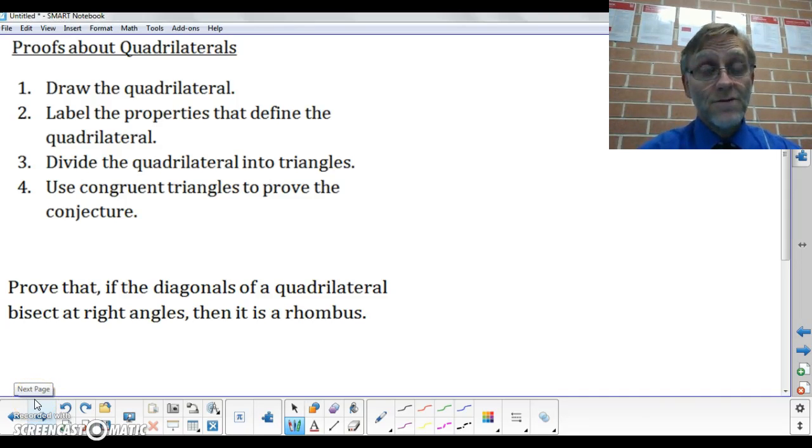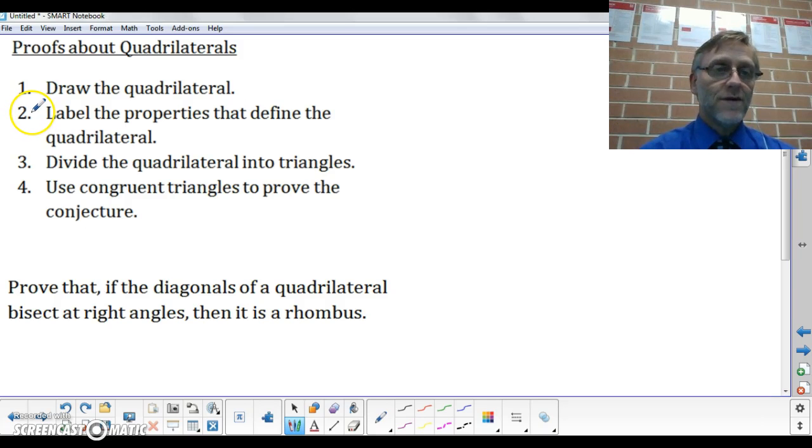Okay, so here are the notes and a harder example about proving quadrilaterals. The notes are these ones, and if you're using this to write your notes down, then you might like to pause the video here. But what they say is that when you're making a proof about a quadrilateral, the first step is to draw the quadrilateral.